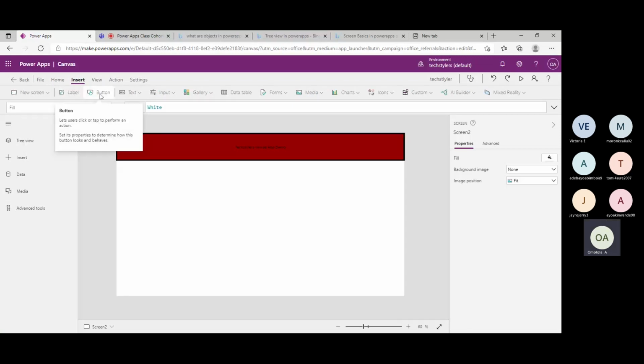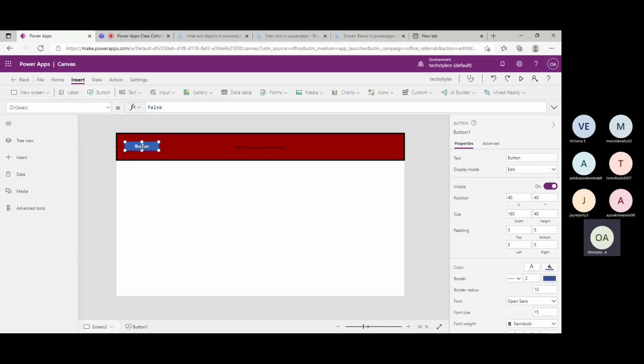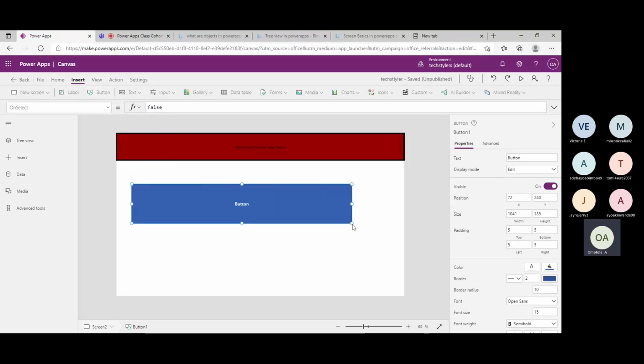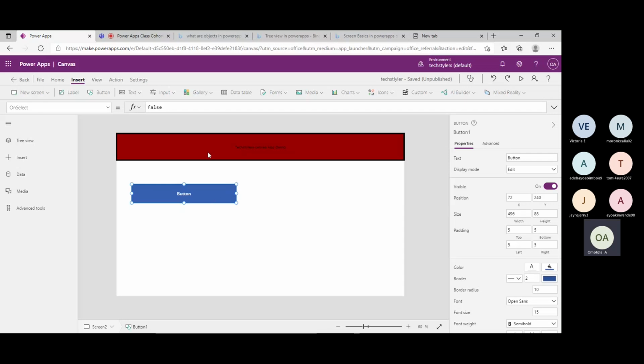So we are going to look at another thing that we have under insert, which is button. Let's click on button and see the magic that would happen. So this is button. The difference between labels and button is that buttons are clickable, and button does a lot of magic that label cannot do.